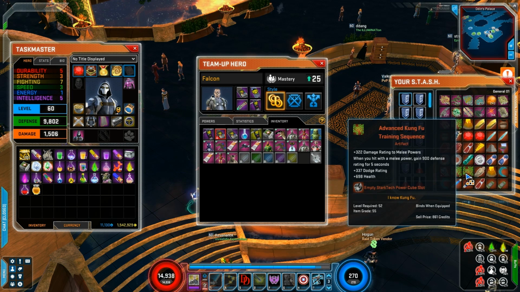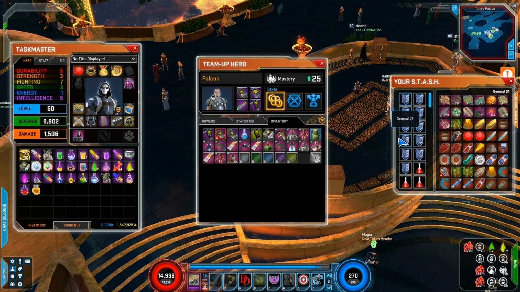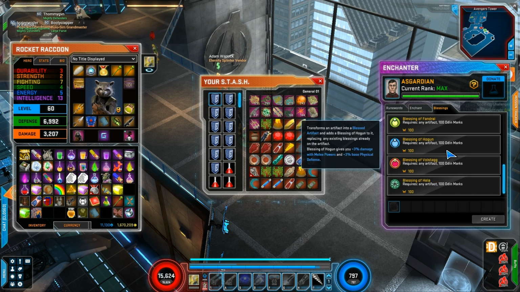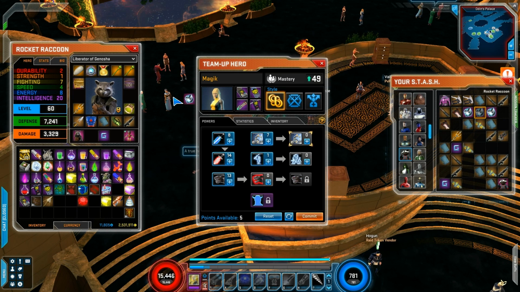Artifacts have set level requirements. If you find 2 of the same type, they'll have the same level requirement, but more than likely different variable numbers. Artifacts can be enhanced at the enchanter with blessings. Blessings cost 100 Odin marks each and generally enhance your offensive capabilities. Hela, which increases brutal strike chance, and Frigga, which increases the damage done by summoned creatures, are the most commonly used. Lastly, any artifacts that have an item grade of 50 or above also include a StarkTech cube slot.